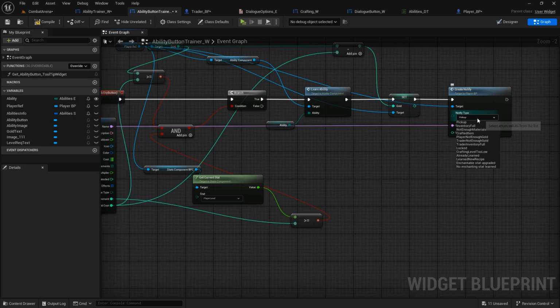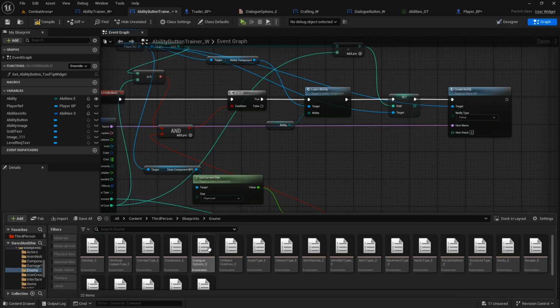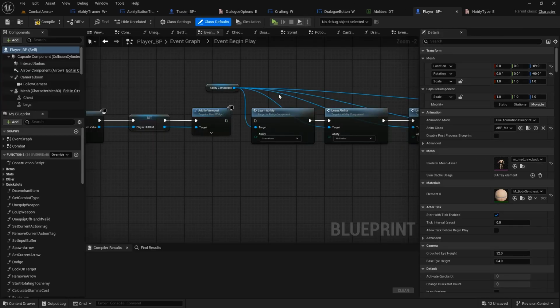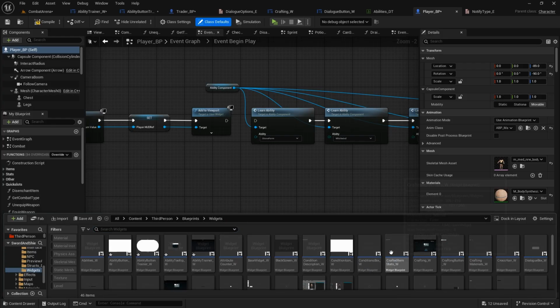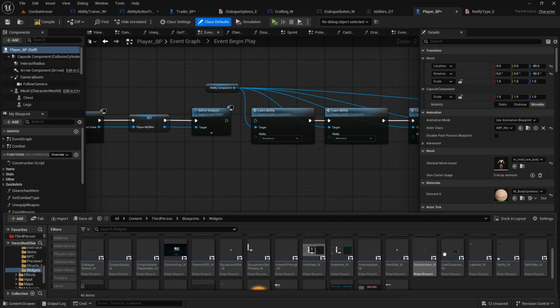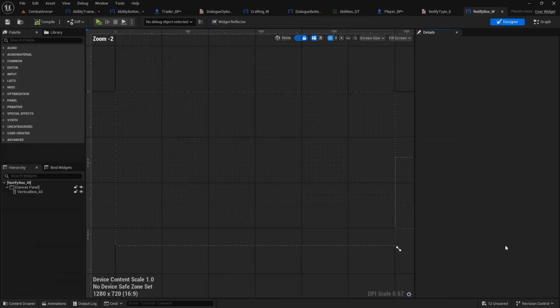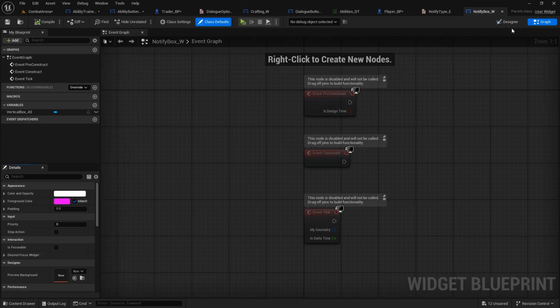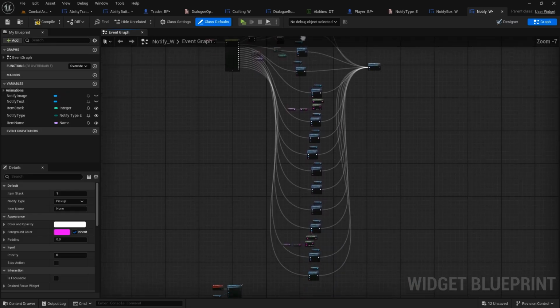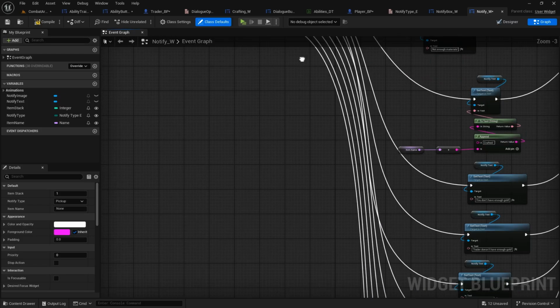And we need to create new notify type. So again, let's go to enumerators, search for notify type, and add new one, which will be learn ability. Save it. Now, if we go to, where is it? In the notify widget. So in the widget, search for notifies. Notify box, is it this one? No, it's actual notify widget. And here go to graph. Here we just need to set it on switch.